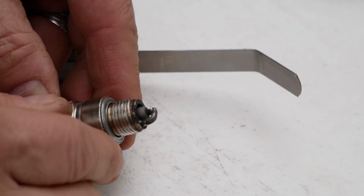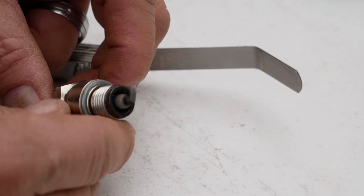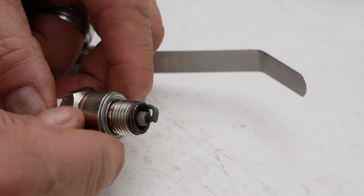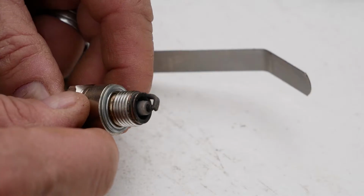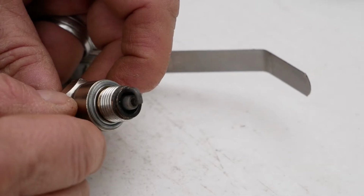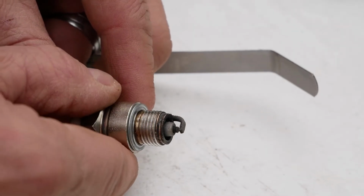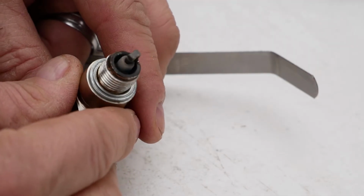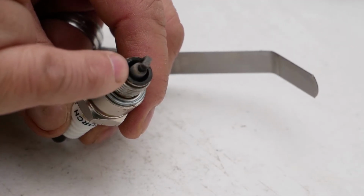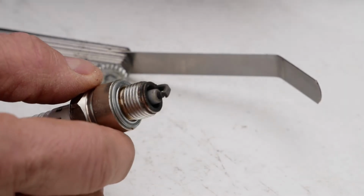This plug is not in bad shape. It's not oil fouled at all. It's just normal wear and tear. It looks pretty good. You know, back in the day, you could clean these things up. I'm definitely going to get a replacement, but for now, what you can do with these things, you could clean them up a little bit. You never want to just put them on a wire wheel and try and clean it up, because that will leave little pieces of wire inside there, and that could cause to foul out the plug. So you don't want to do that.